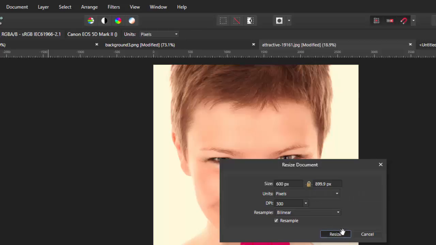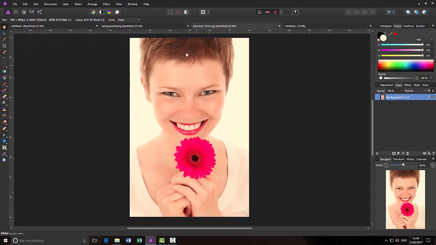So if I resize this, it won't look any different here because the program has automatically readjusted the now smaller image to fit the screen.